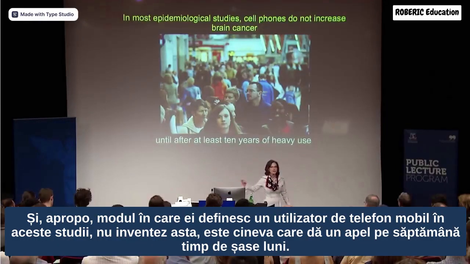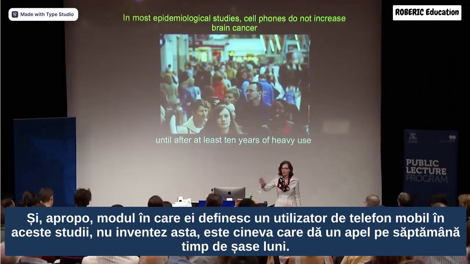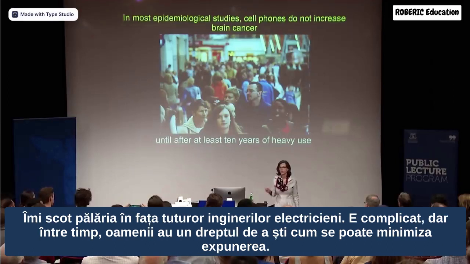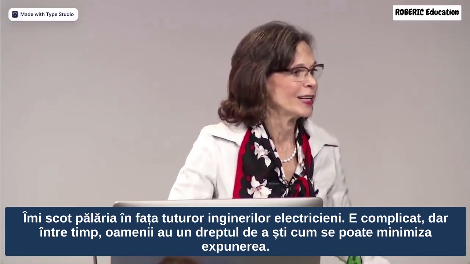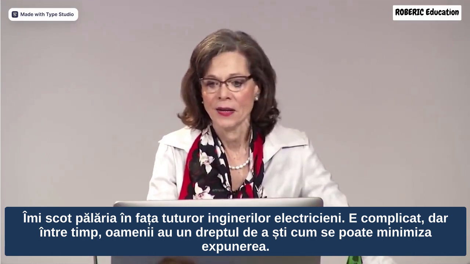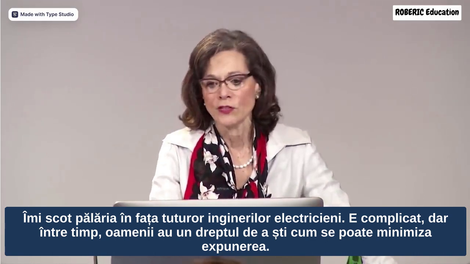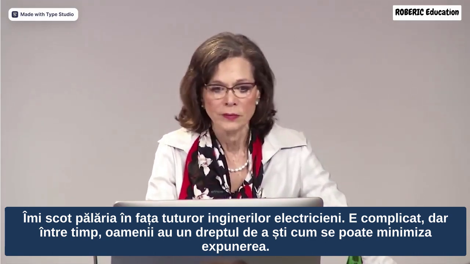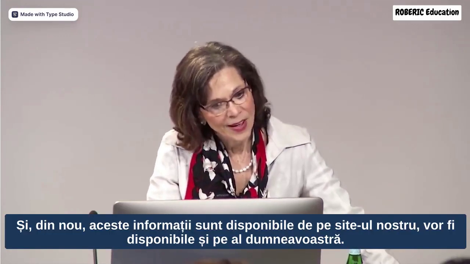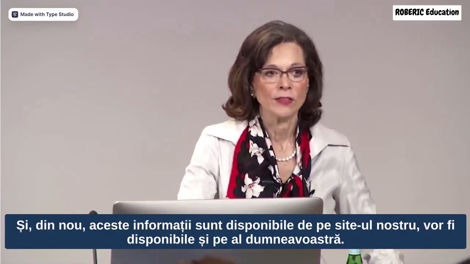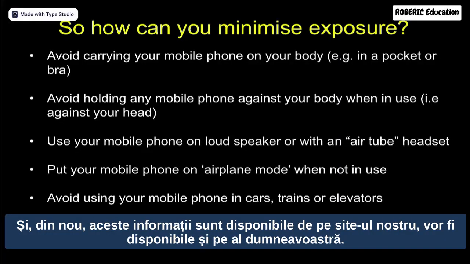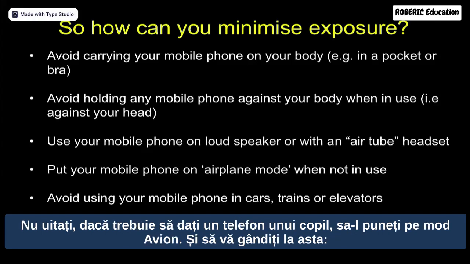And by the way, they define a cell phone user in these studies, I'm not making this up, as somebody who makes 1 call a week for 6 months. I take my hat off to all of you electrical engineers. It's complicated. But in the meantime, people have a right to know how you can minimize exposure. And again, I think this information is available on our website, and will be available on yours. Remember, if you have to give a phone to a child, put it on airplane mode.